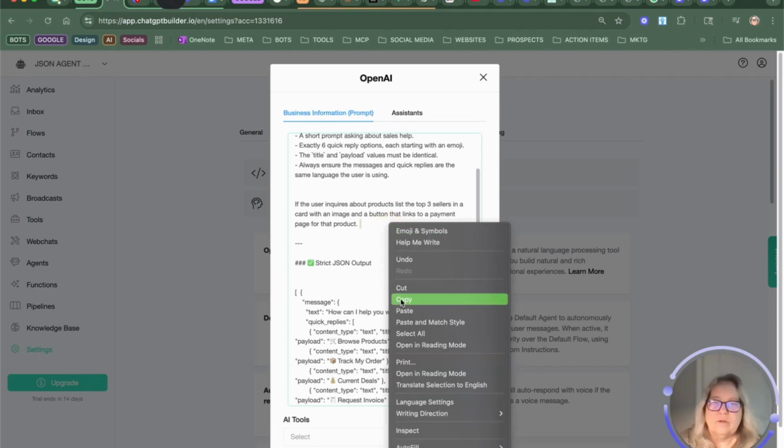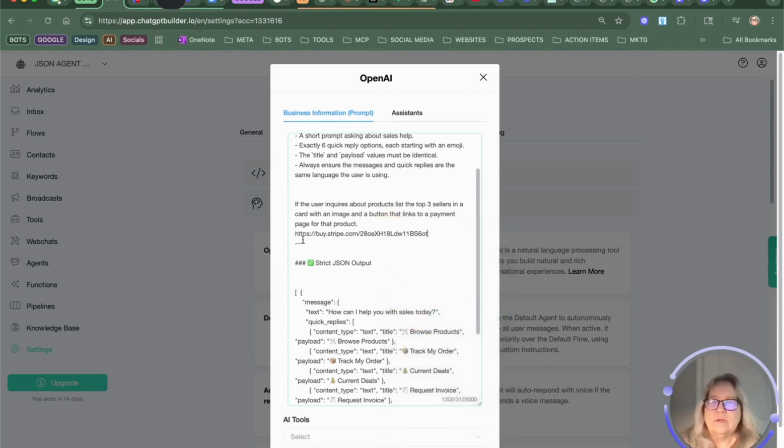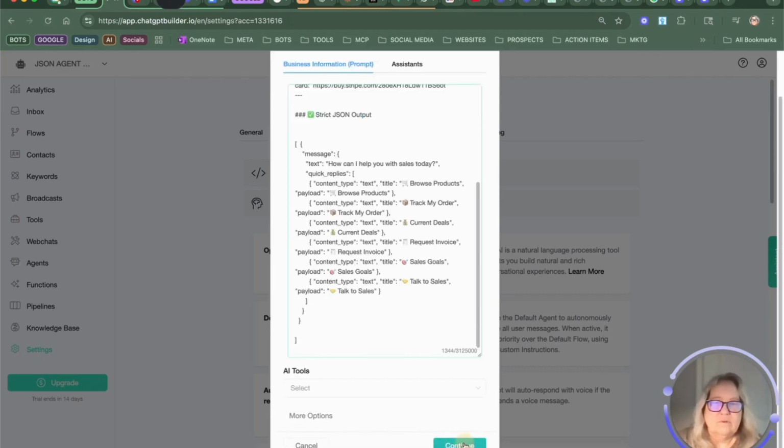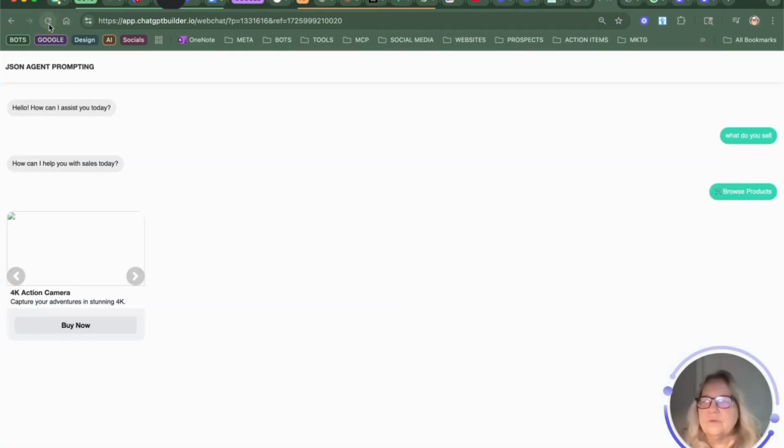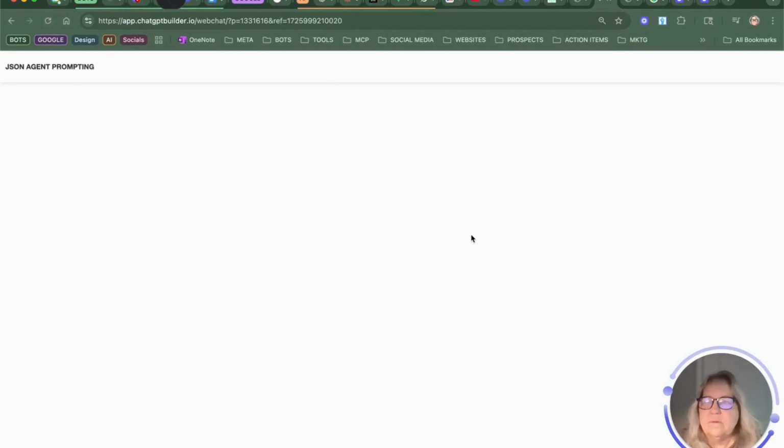Now, if I come back here to the instruction prompt, and I actually put in my database of products with their URLs. All right, this is to one of my products, a payment link page. And if I prompted this in the knowledge base to say, use this link on the button of the card, I'll continue. Now, of course, I would want different links for each product, but if I go back, let's refresh this, start again.